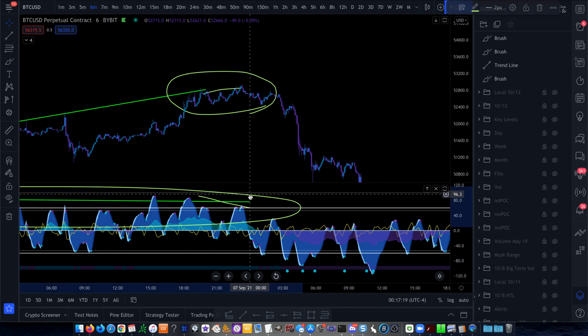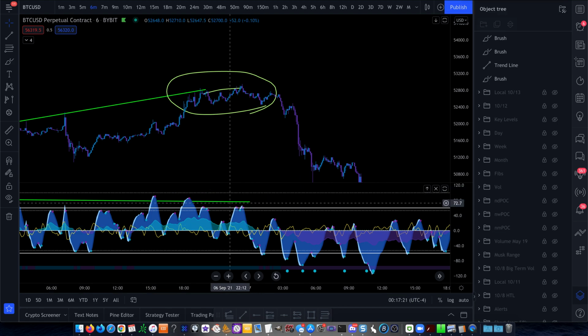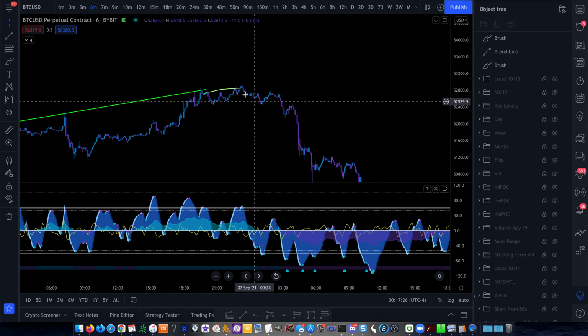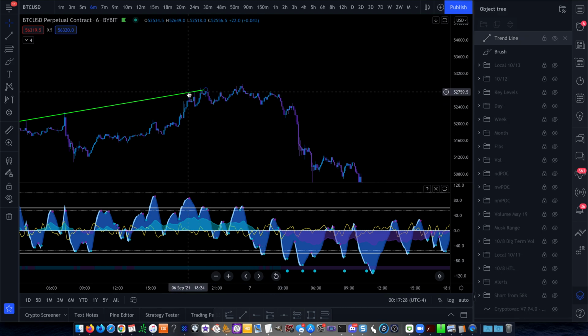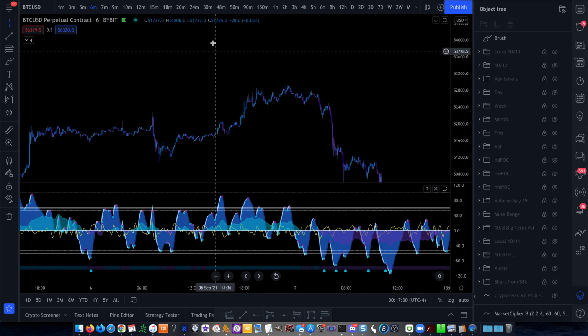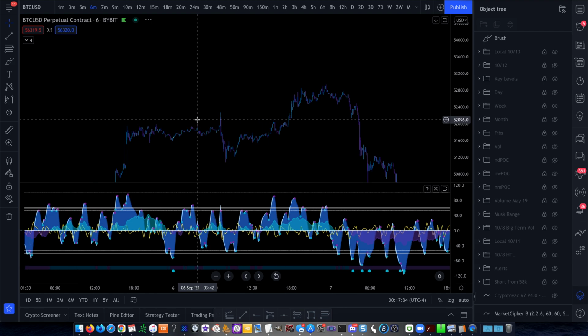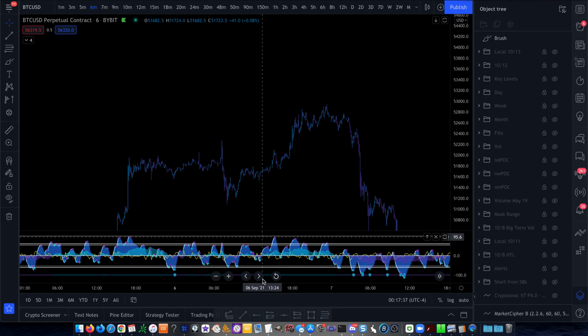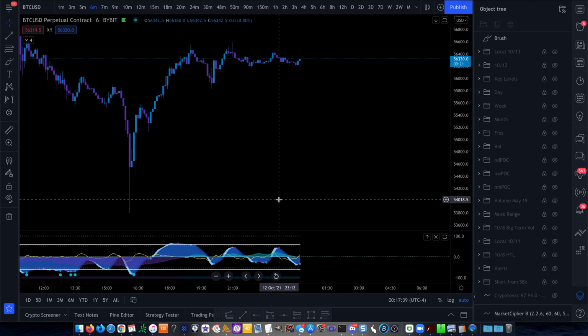So if you see it on the 4-hour and then on the 24-minute, there's a butt cheek within a butt cheek, you know it's going to be a good swing trade. If you see it on the 6-minute and the 3-minute and the 1-minute, then you know it's going to be a good scalp. If you see it on like the 1-hour and the 30-minute, then you know it's going to be a good day trade, possibly even holding it for a few days, okay? So that's it for the uneven butt cheek pattern, guys.